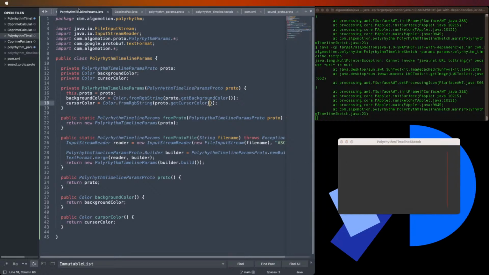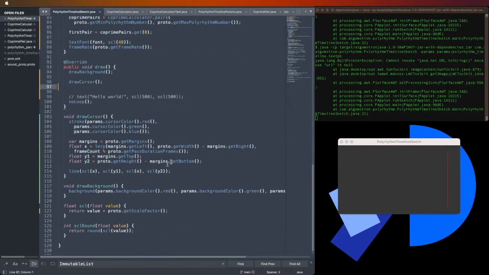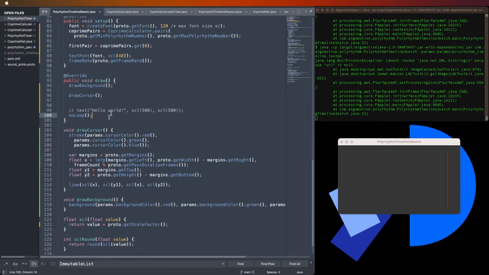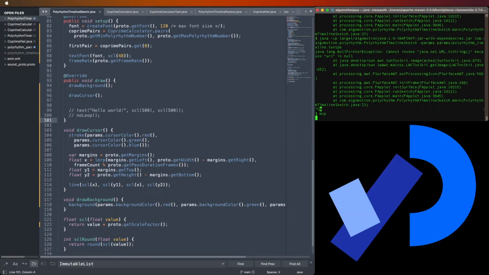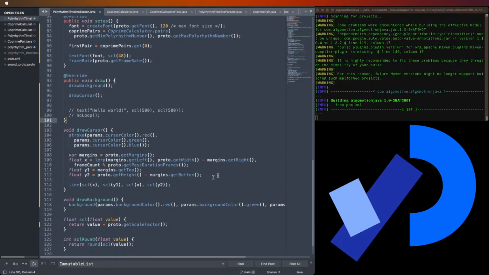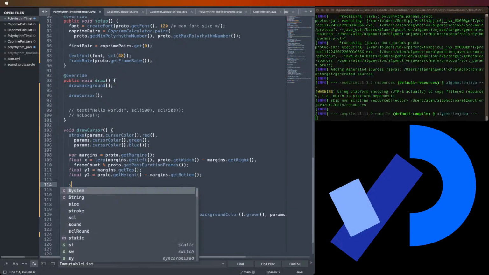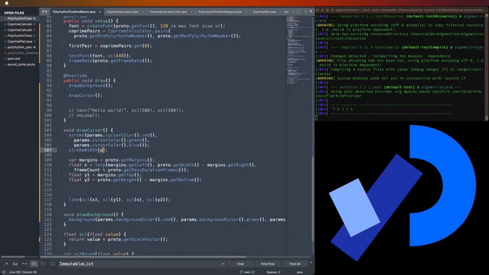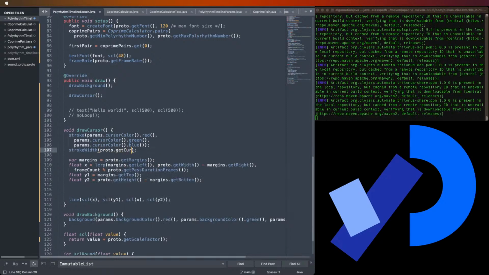And we're just starting to render the cursor in our polyrhythm visualization. And I'm calling no loop still, which I don't want to do. And we're gonna want to set the stroke width here to some parameter.